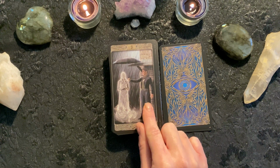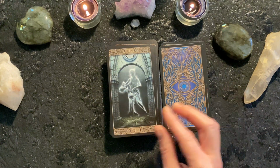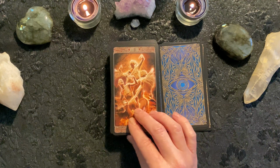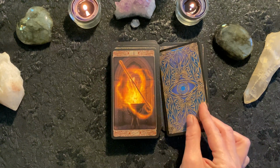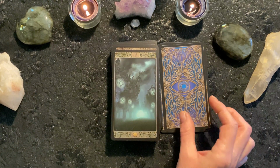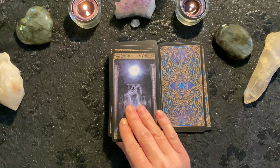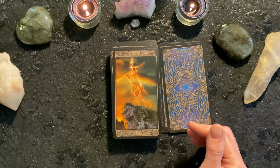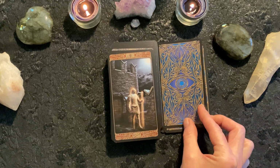So you've got ones where you've got humans, but then you've got the ghosts as well. So this deck for me was really about, okay, well, what are the spirits in this deck saying? You know, or ghosts. I know they call them ghosts because that is the name of the tarot deck. Again, certainly not everybody's cup of tea, this deck, just because it can definitely be considered dark imagery. I mean, even the Fool is kind of a creepy looking dude.